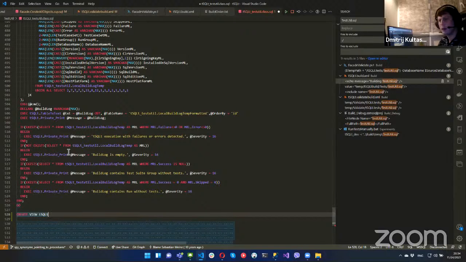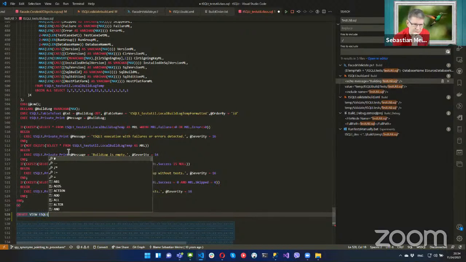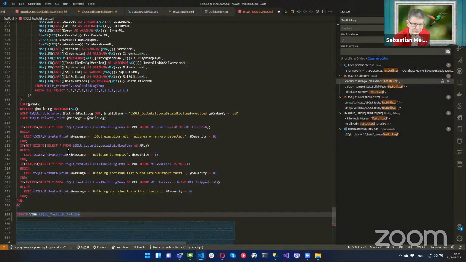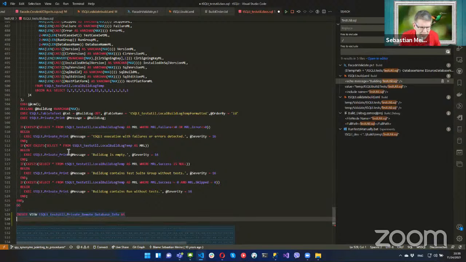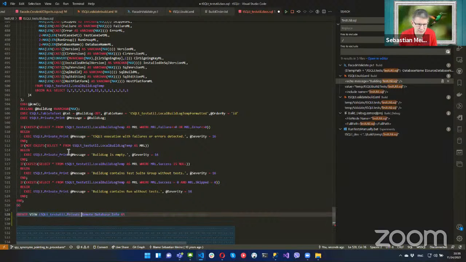Test util, private, underscore test util, all lowercase. Private underscore remote database info. I think the naming pattern has been private underscore and then no other underscores, so the rest is camel case.